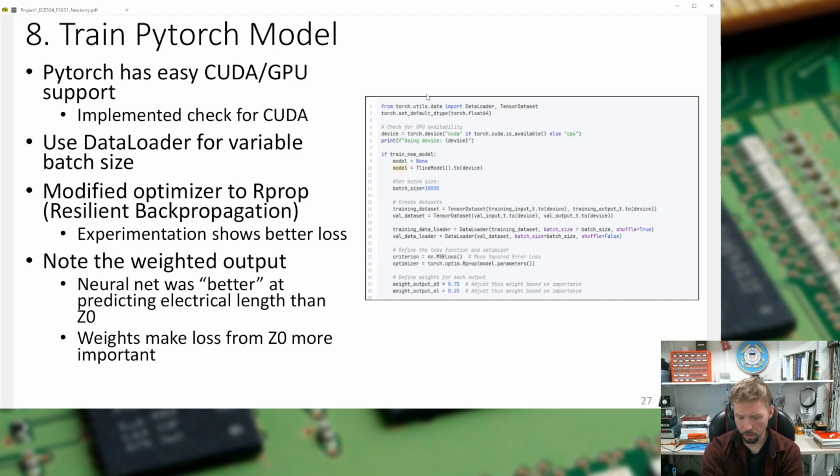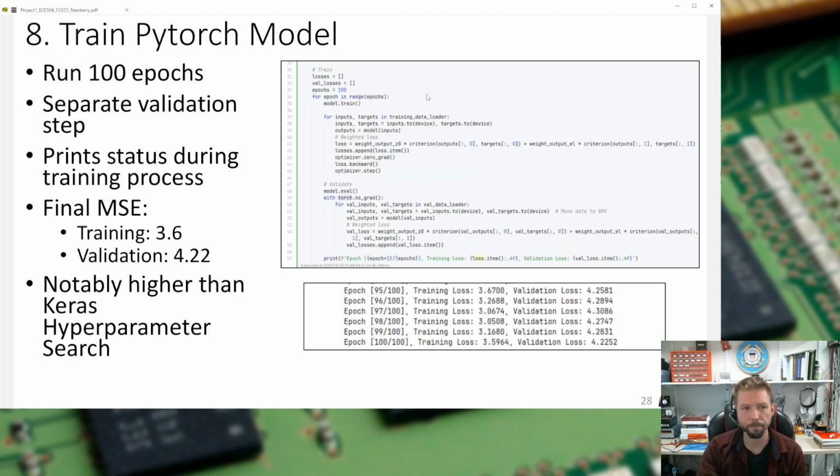I should note that in some of the work that I did previously, similar field solver work, my outputs were RLGC because you can compute characteristic impedance and other properties from RLGC parameters. And I tried a similar situation where I used a neural net with 5 inputs and 4 outputs, and I could never get it to work correctly. So in that case, I actually generated 4 individual neural nets, one for R, L, C, and G separately. So I was very happy that at least in this case I was able to use a single neural net model with 2 inputs and more than one output.